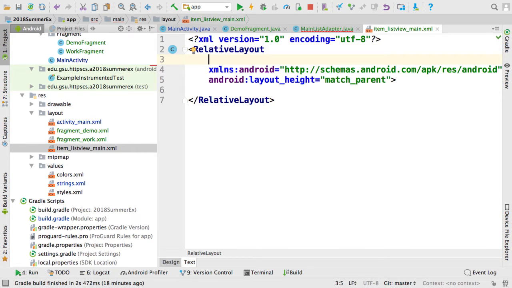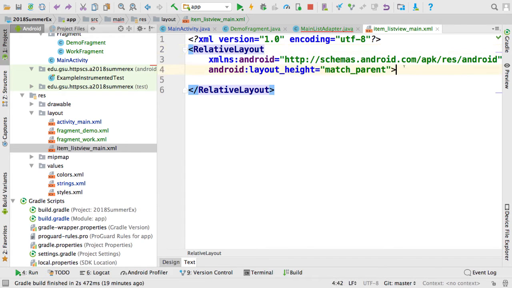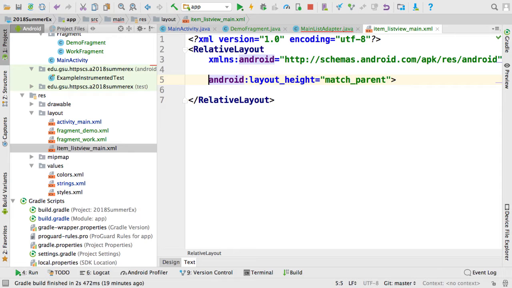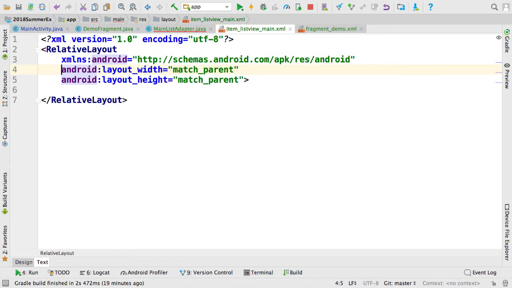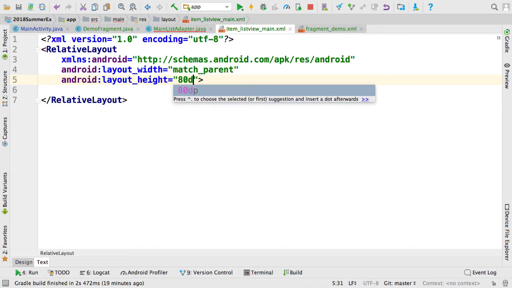Because this layout is not a screen-wide layout, we have to set the size. Width is match parent, but for each item we want the height to appear like 80 dp.